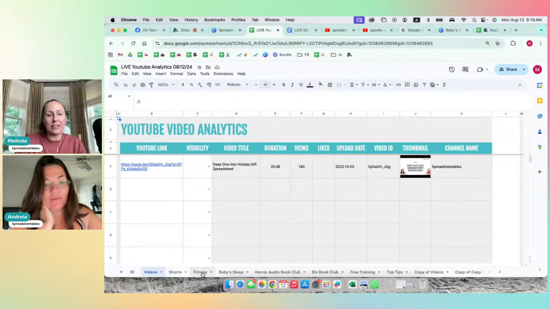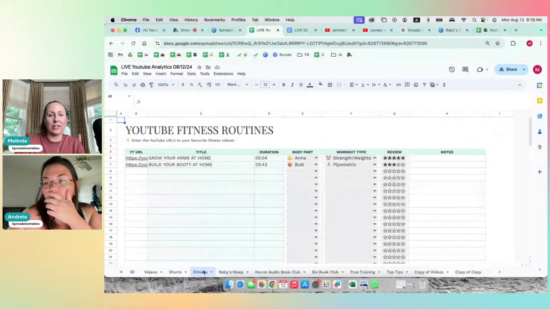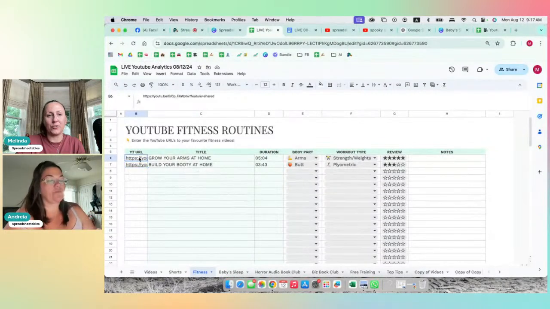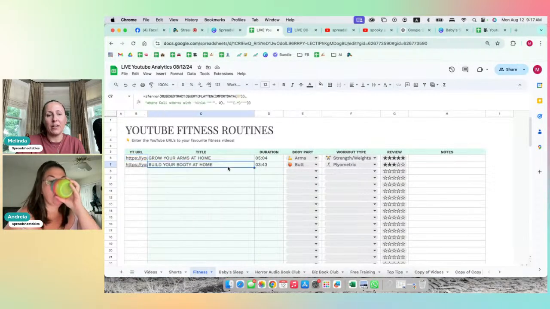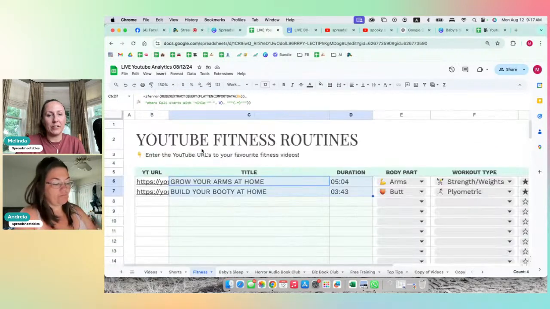The next thing I'll show you. What I did was take this template for my personal use, but then I think we put it in the vault. It should be in there, this YouTube fitness one. This is transforming it into a different product. So we've kept the YouTube URL that has to go in here, and this information will populate. For the fitness one, I'm going to zoom in.